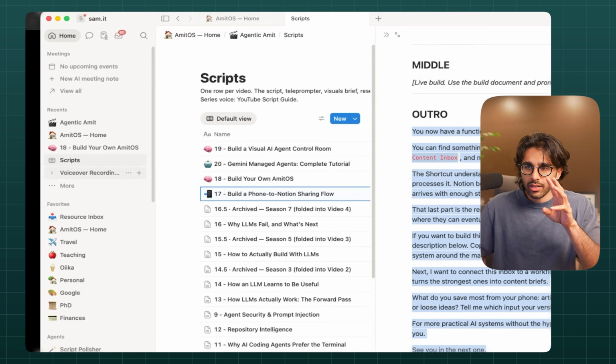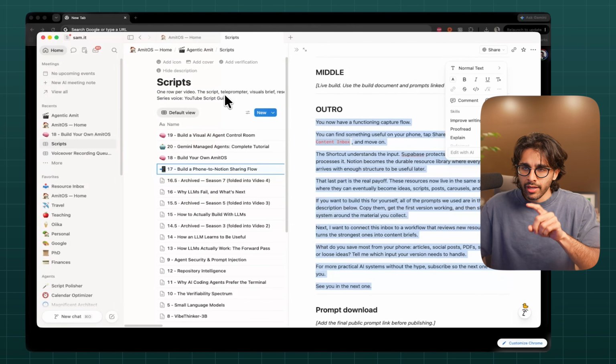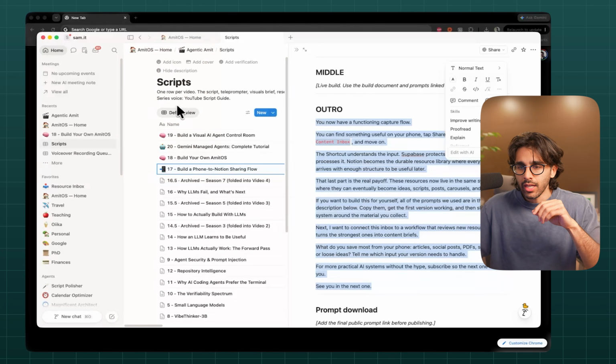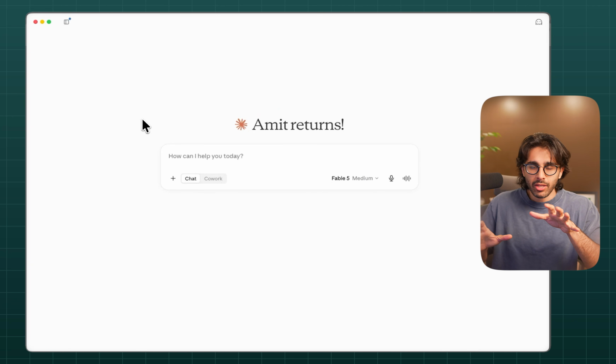The three things that we're going to need to learn about are Notion. We're going to connect Notion to our Claude. And then we're also going to make sure that we have the prompt, so our AI agent can build out the entire operating system for us using the prompt that we give it. So the first thing that I want to do is open up Claude. You can use any AI agent, as I mentioned in the intro.